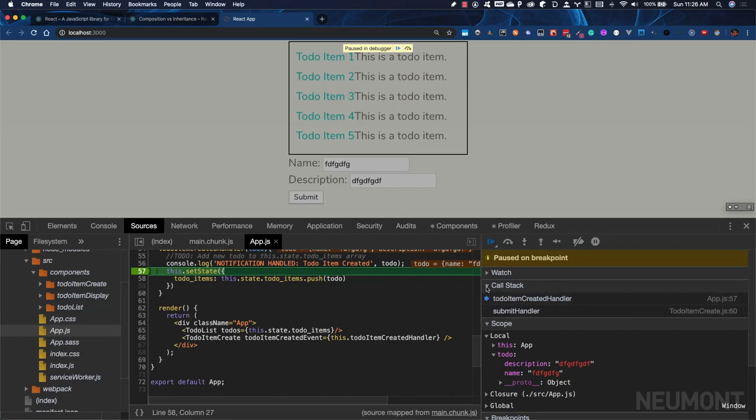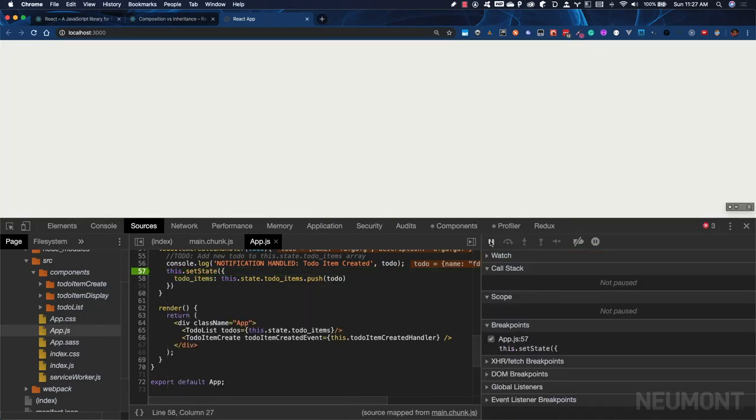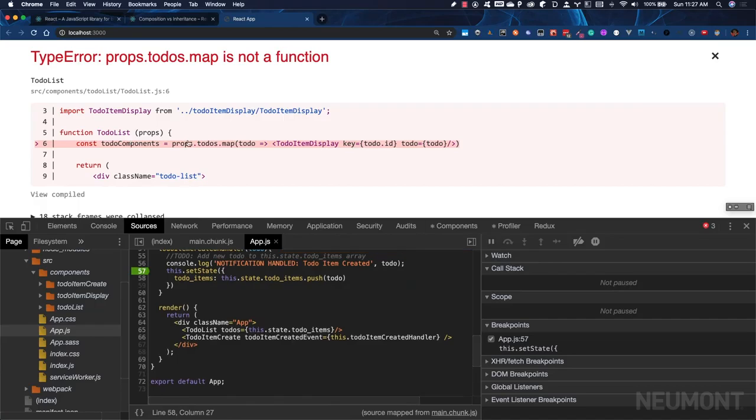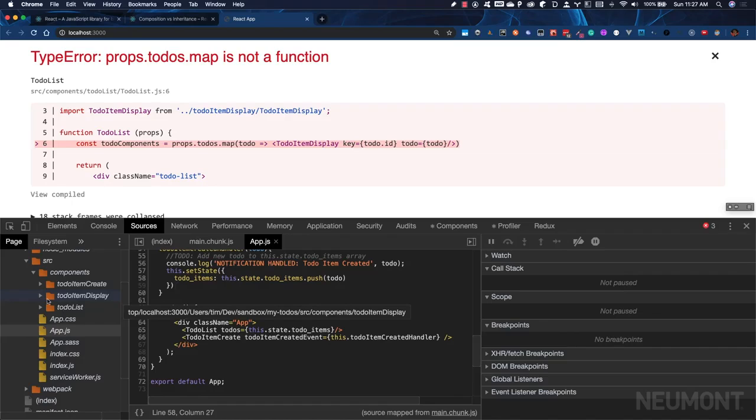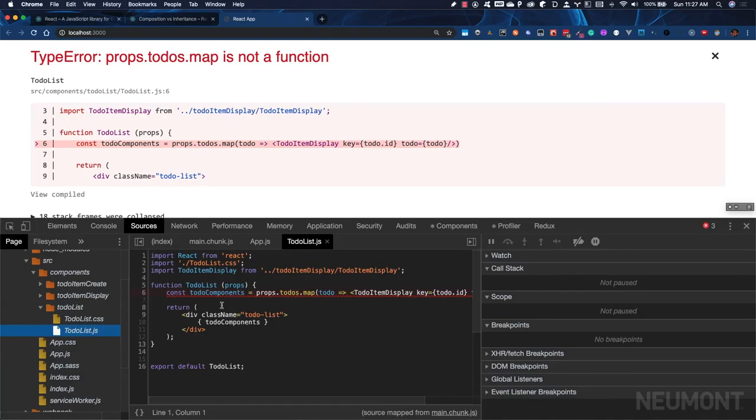So let's go ahead and click play on this. Still getting that error within our to-do items list because the props.todos is no longer valid. So let's go into our to-do list, go into our list, and then right here we've got our list, and it says our todos.map is where the problem is.